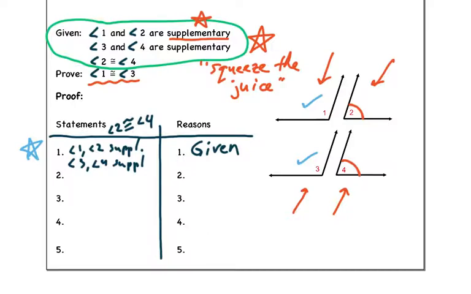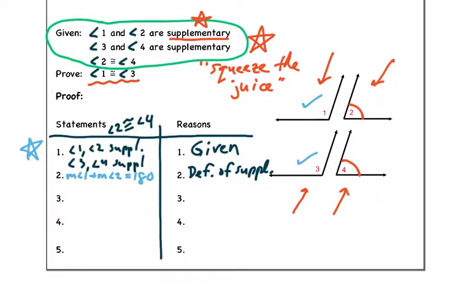That's step 2. So I'm going to say the measure of angle 1 plus the measure of angle 2 add up to 180. Why? Because they're supplementary, right? Well, if it happens because they're supplementary, then we can just say by the definition. If it just seems like, well, duh, it's because they're supplementary, then usually the reason is a definition. By the definition of supplementary, they add to 180. So not only do postulates and theorems help us out, but basic definitions help us out as reasons.